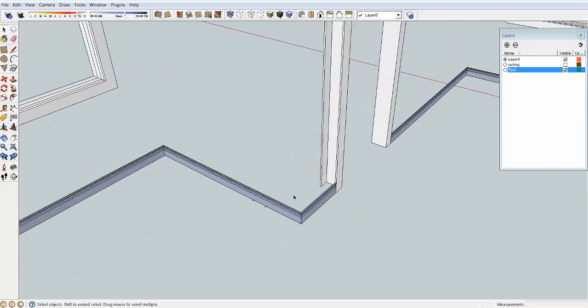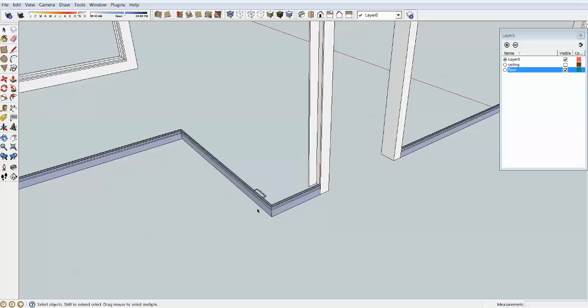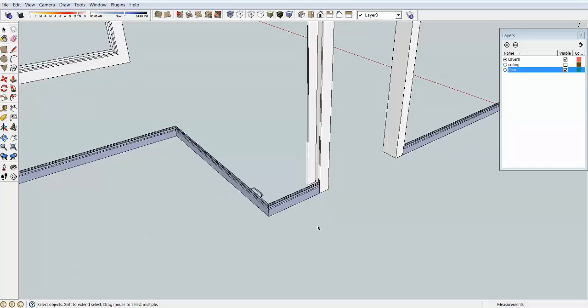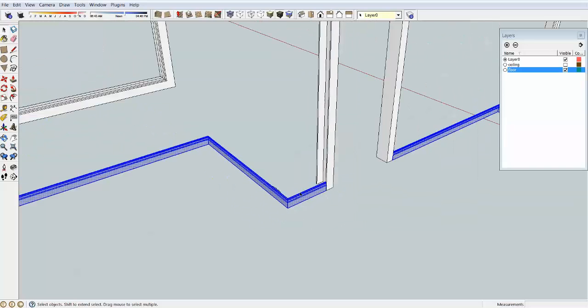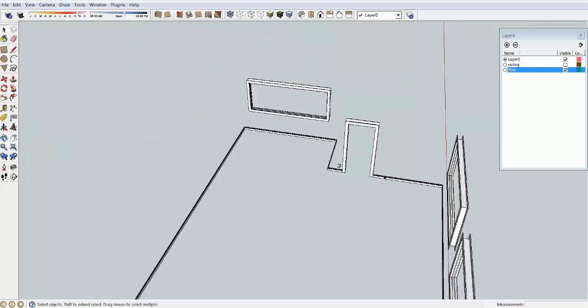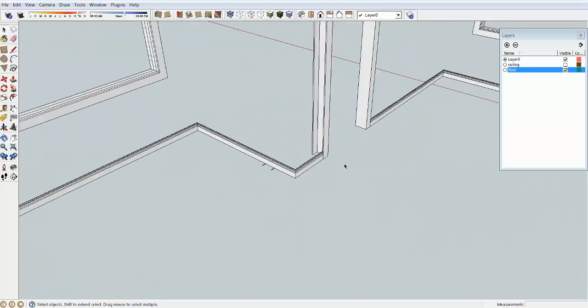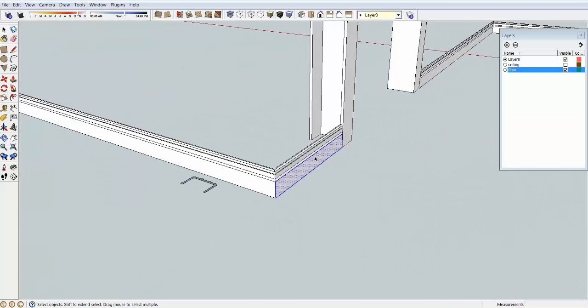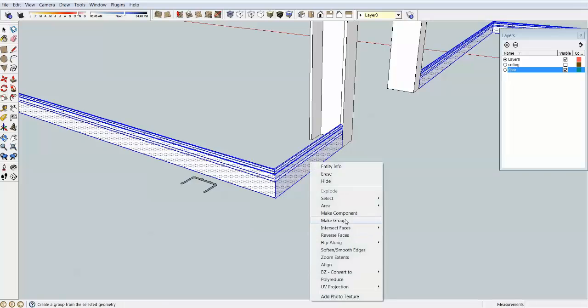It's basically inside out at the moment. All the good faces are inside. All the white faces are inside. So we need to triple click to select the whole thing, to select the whole object, and right click and reverse faces. See, I said we're not gonna need that, and boom, next second. Okay, so 3 clicks again and right click and make a group.